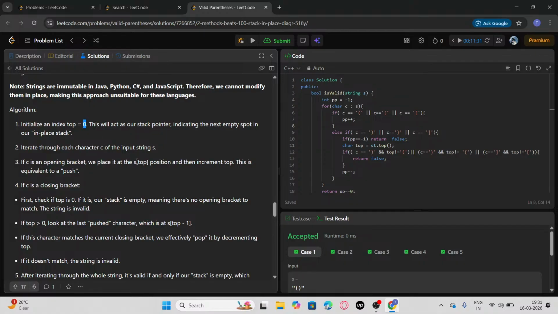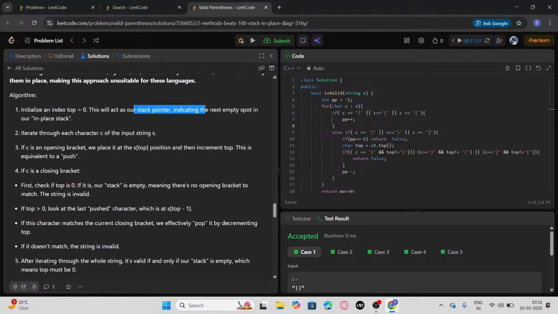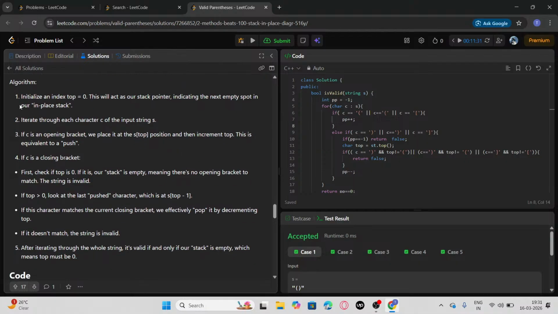Top at 0, which will act as our stack pointer, indicating the next empty spot in our in place stack. If C is an opening bracket, we place it in the top position and then increment top. Okay.